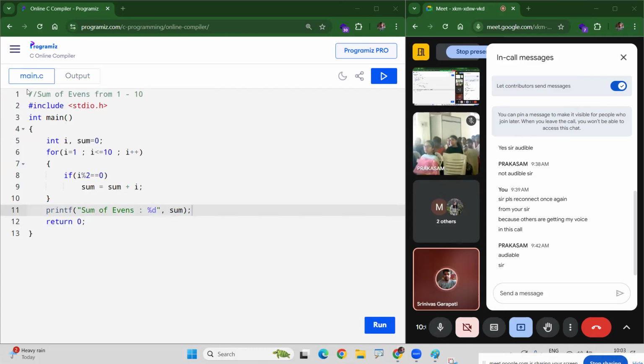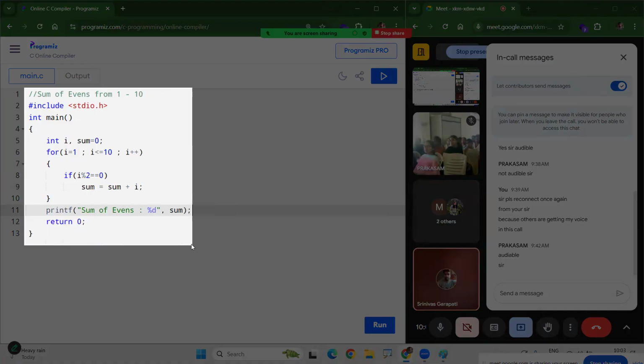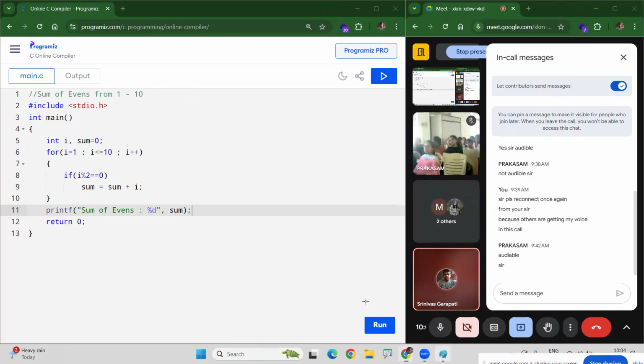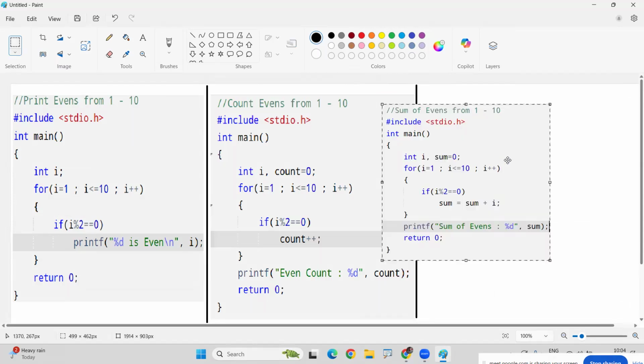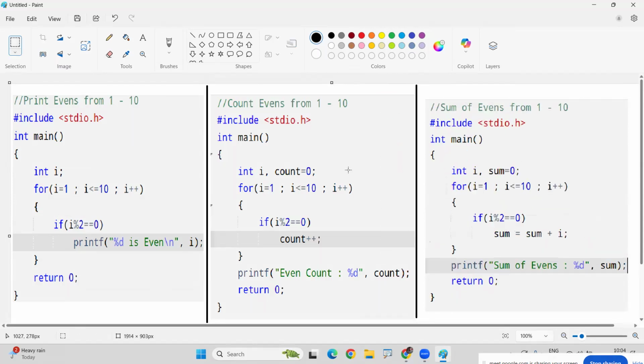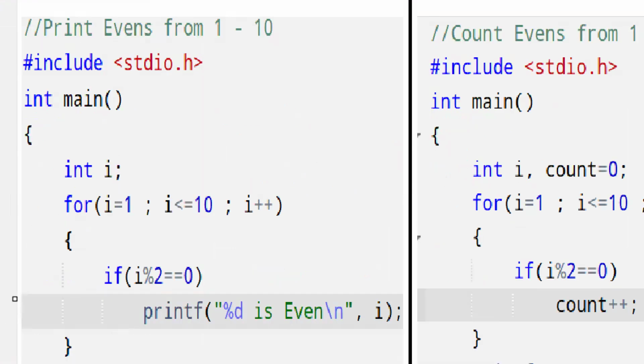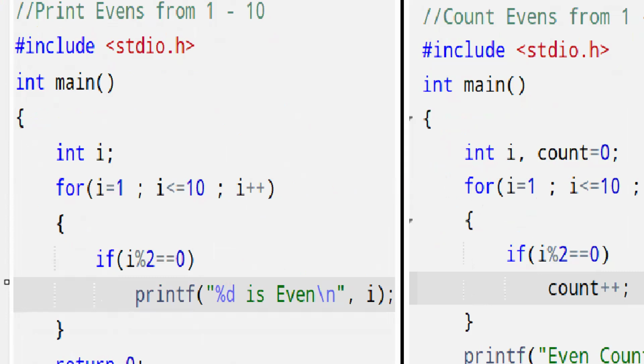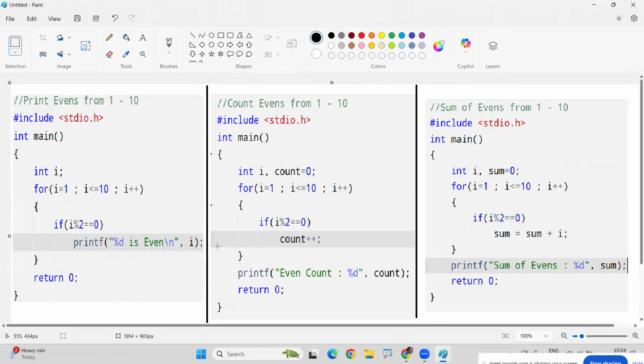Let me explain clearly all the three once again, because the remaining examples are based on these three approaches only. Mainly we either print, or we count, or we sum. Look, these concepts are the same.